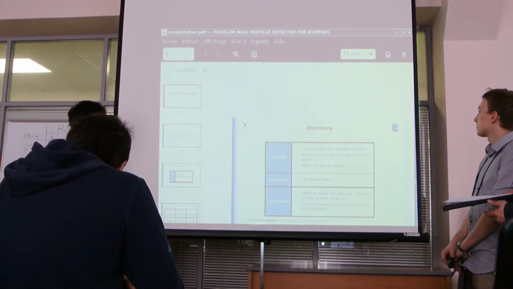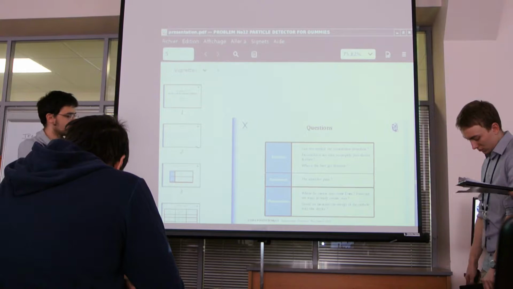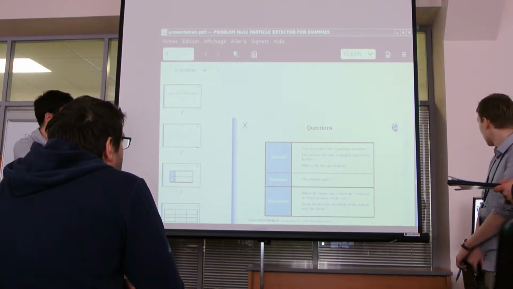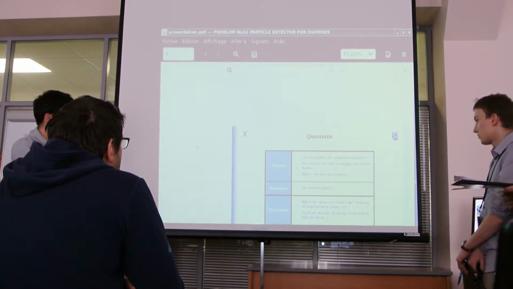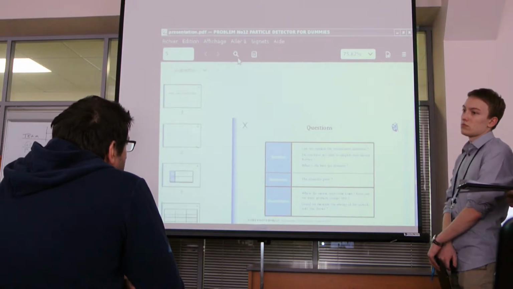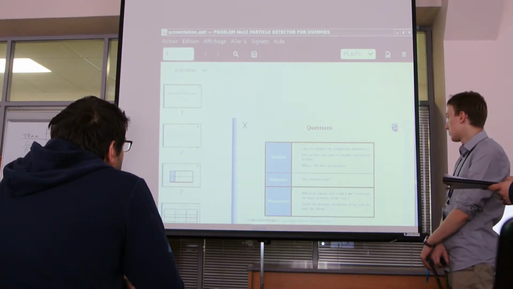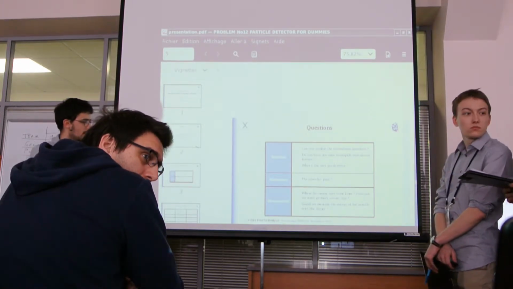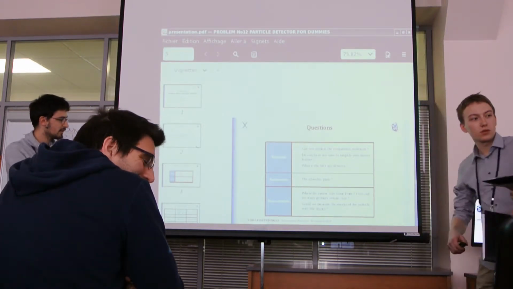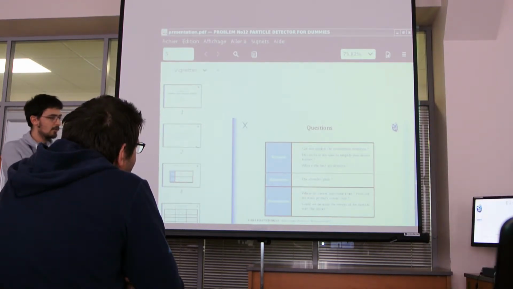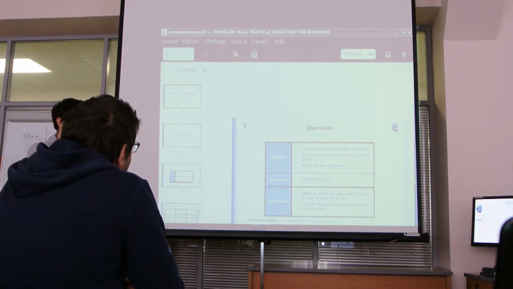So now there are a few points I want to discuss. First, can you explain a little bit further what coincidence detection is? Because you were really fast on that, and I think maybe some people didn't understand it. Then I would like to know if you have any idea to simplify your device further, but it's really nice and really simple already.